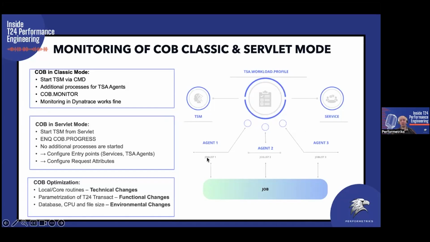Sorry, Rakesh, can we control the number of agents when the COB is running? Yes, here it is our workload profile. Through this, we can control. We can increase or decrease the number of agents. But what's the maximum amount we can increase to? That will be defined in another application, the TSA parameter. The maximum number of agents will be defined there. Beyond that, we cannot specify, so we have to match that or define below that.